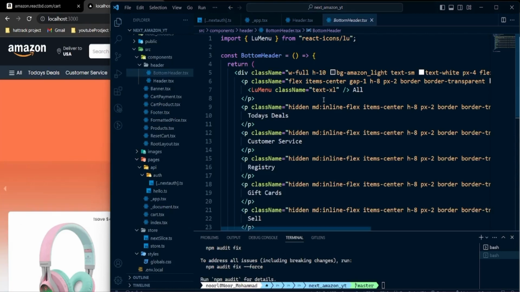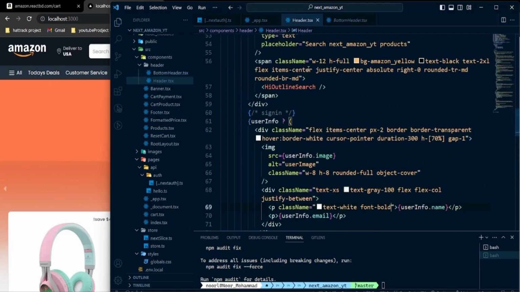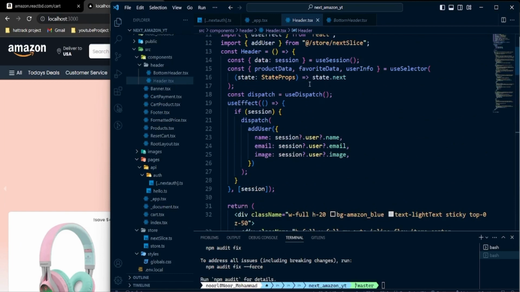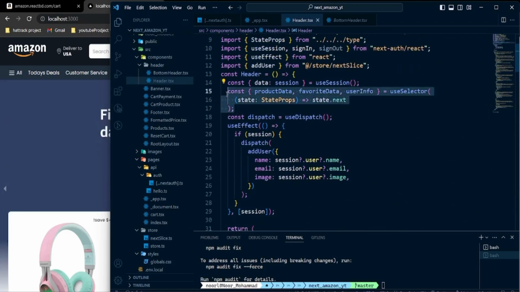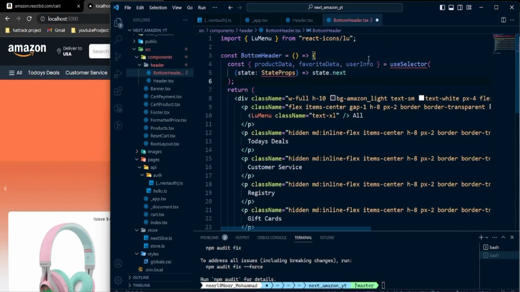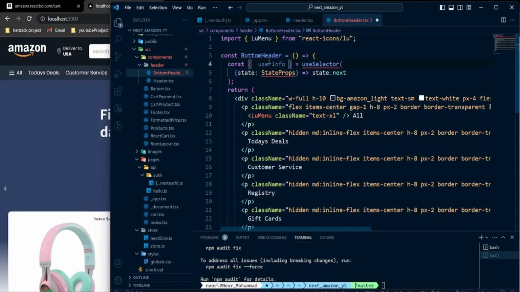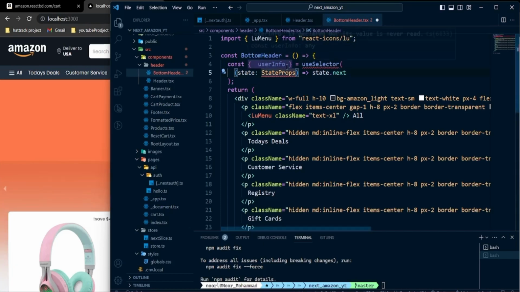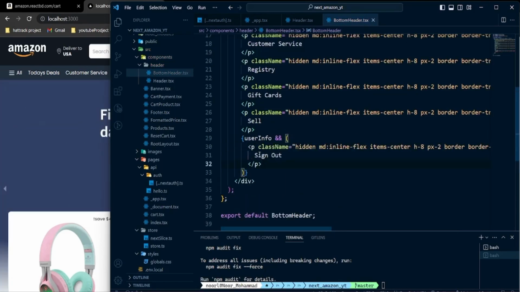To do that, we need the same user info we are having. So let's go back over here. We will take that and paste it over here. We just need that user info. And also we need that, and this button will be available.